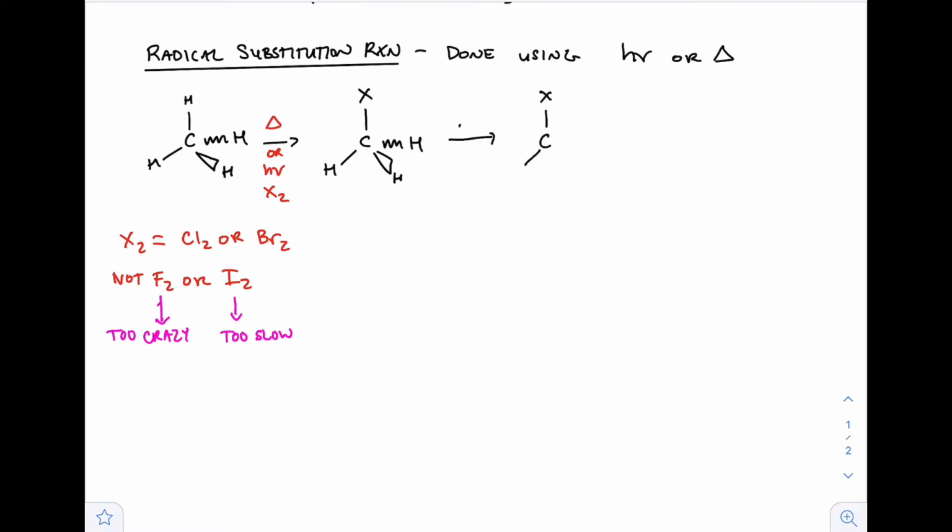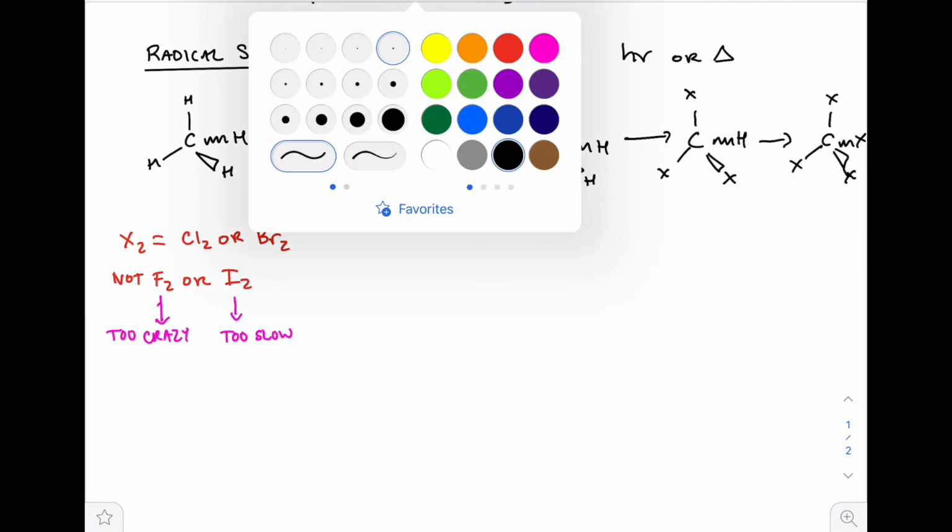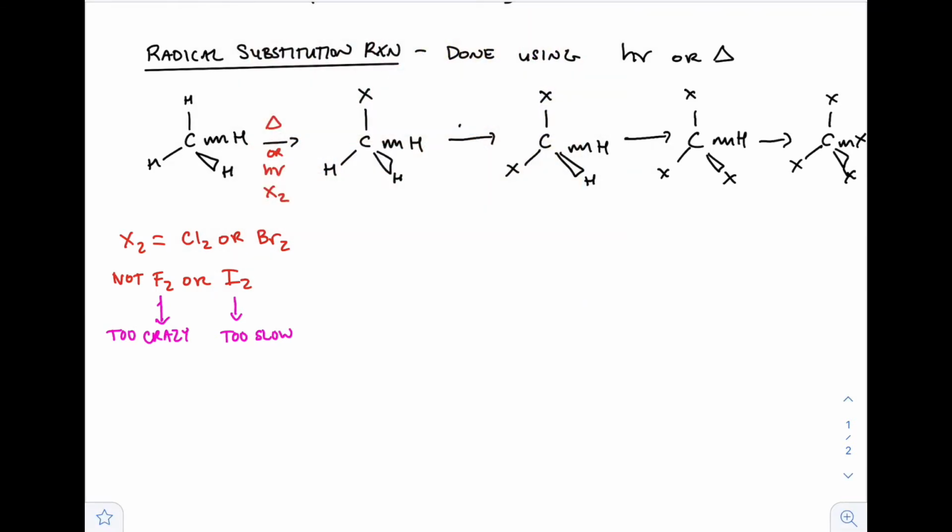After we add one halogen, we create this chloroalkane, and then we have a dichloroalkane, and then we can add another one. We have that trichloroalkane, and then finally we get that tetrasubstituted alkane, right? So this is pretty much the process of chlorinating an alkane. That's more or less how it's done.